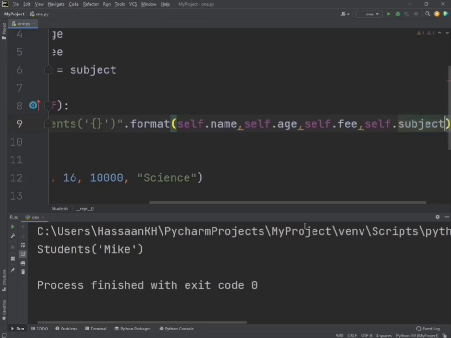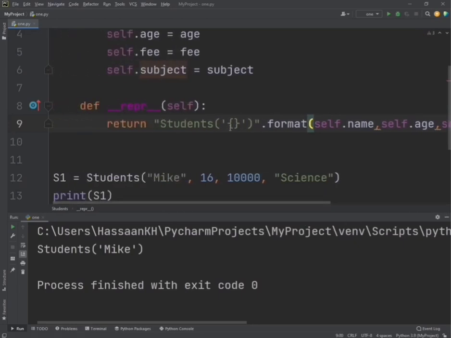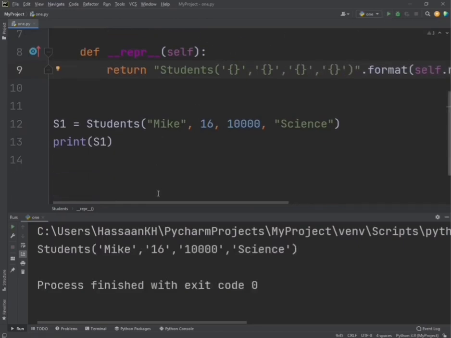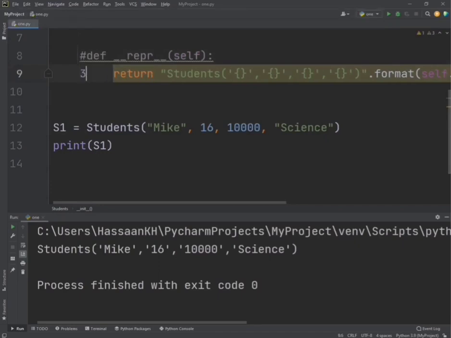Now let's increase the curly brackets. Now if I run the code, you will see we get the same output that we have given to it as input while creating the object.